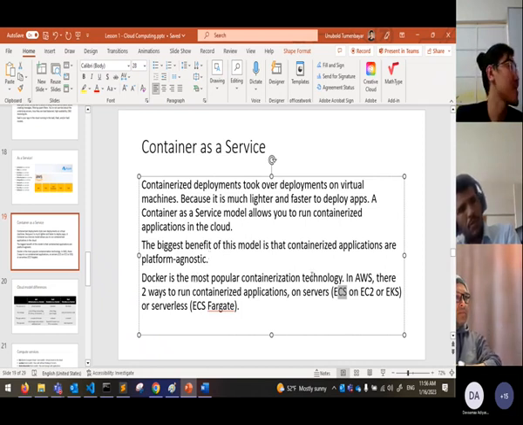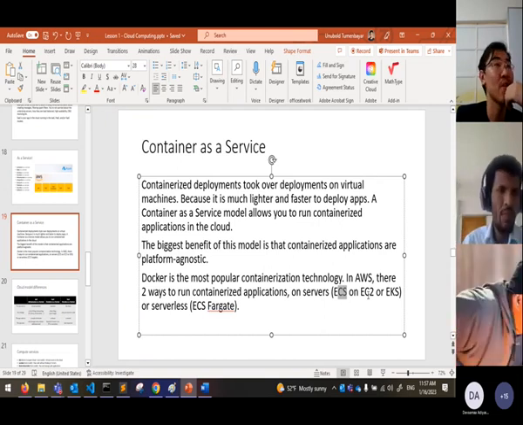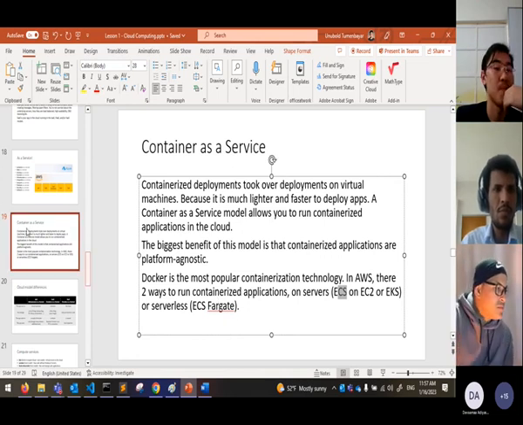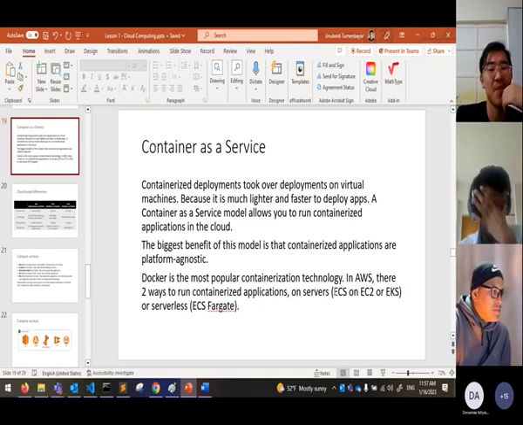Another best thing about this is you can run it with a server or without a server. If you have this Docker image, this Docker application, on AWS, you can run it with or without a server, and without a server is always recommended. At my last job at Sterling, we had containerized applications and used to run them on EC2, but later on we migrated to the serverless option.